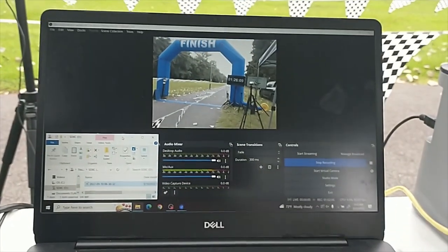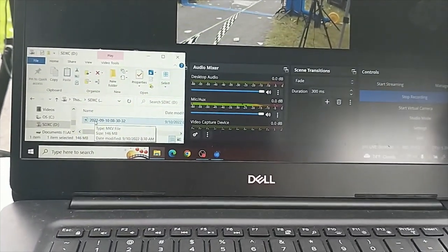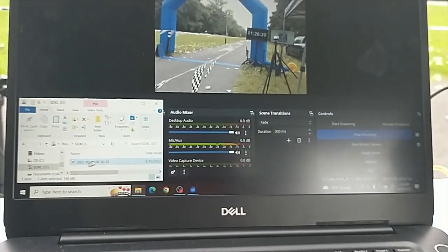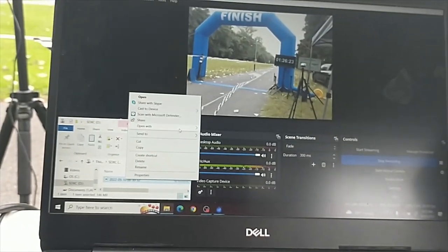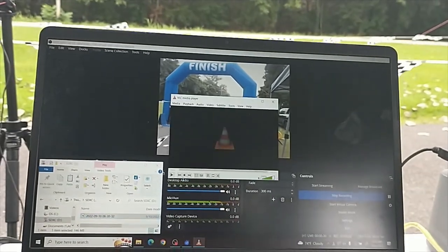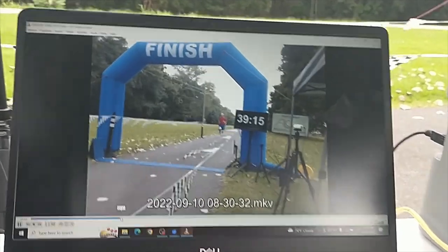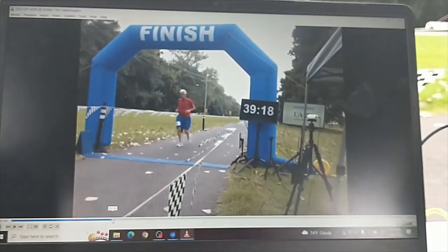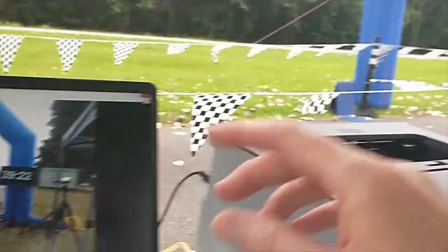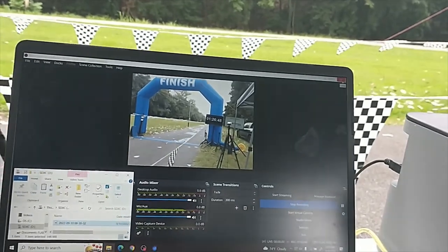With OBS, you can record, and what's nice is you can see the actual file being recorded in real time. So the recording is still going on. And while it's recording, you can right-click and use a program called VLC Player, which can actually play the video while it's still recording. So if you needed to go back and check something out, you can — even while it's recording. This is a nice video backup system, so you really don't even need the camcorder at all.